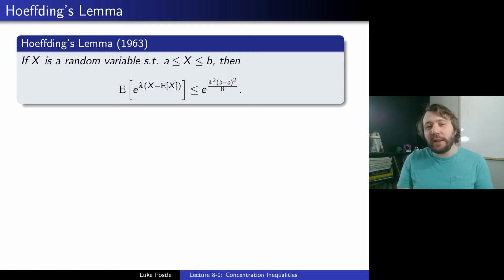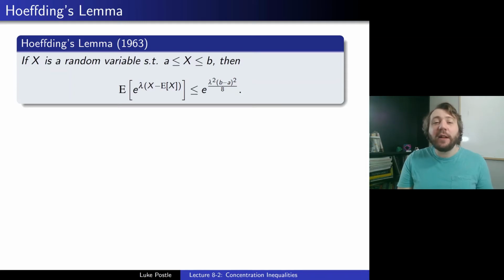And why do I have X minus E[X] there? Well, we could write it on the other side, since that would just be a constant, or you could think that we'll normalize the variable so the expectation is 0. Then we want this e to the lambda squared property with some constant there. So here we'll have an 8. The constant doesn't matter too much when we get around to our bounds. What we are interested in is that range factor, so we'll end up with (b minus a) squared there, and that's somewhat natural.